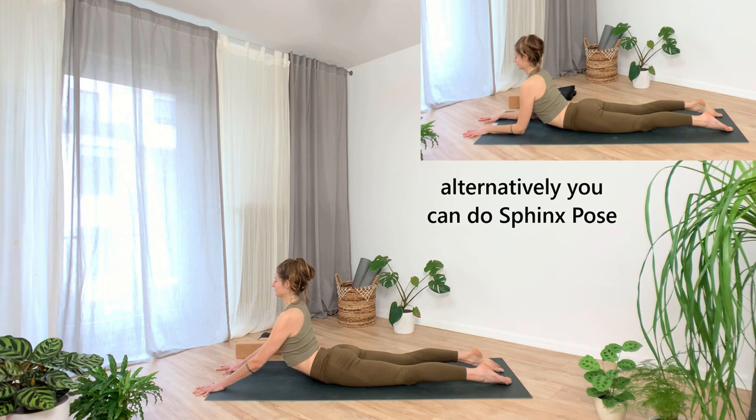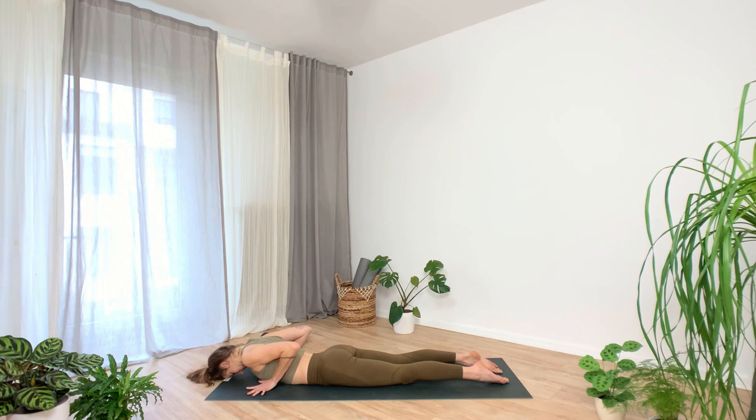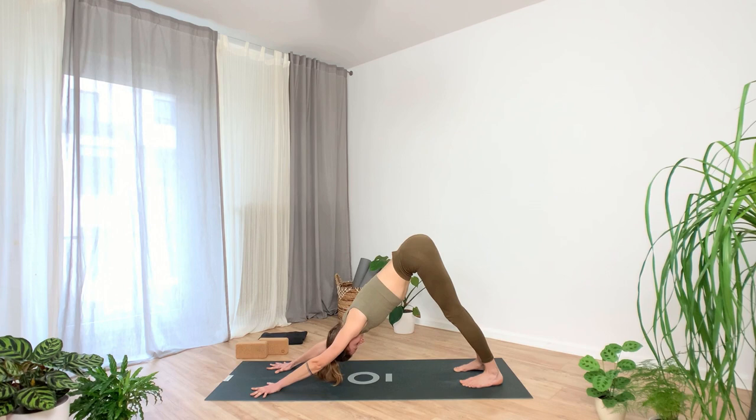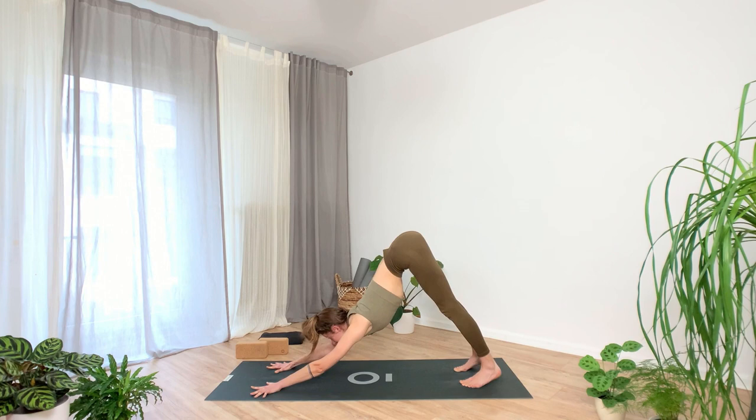Exhale, release. Hands in line with your chest again, and you transition back into downward facing dog. Might be finding some stretching movement here. And then finding again stillness. Feeling your body, feeling your breath. Look forward. Take as many steps as you need to reach the front.